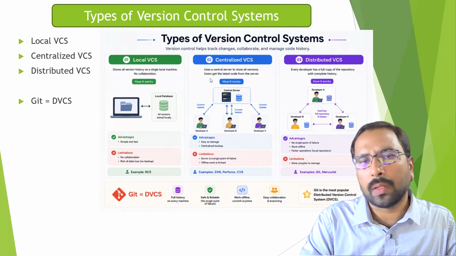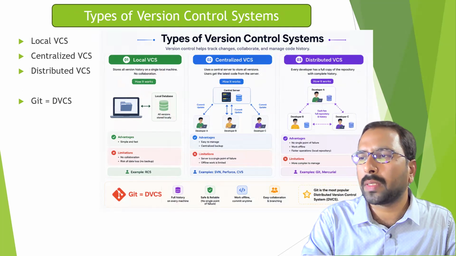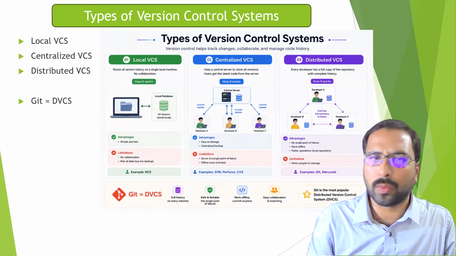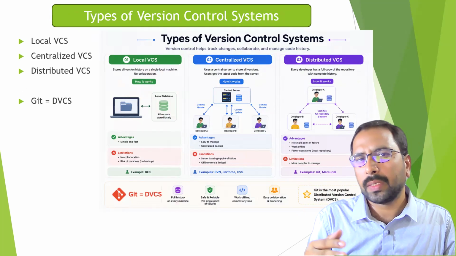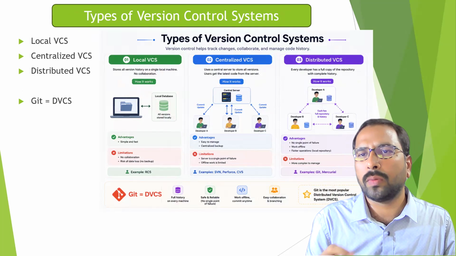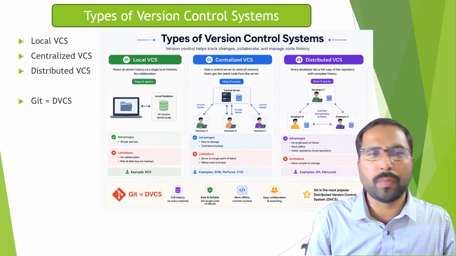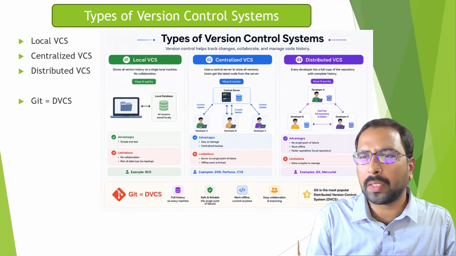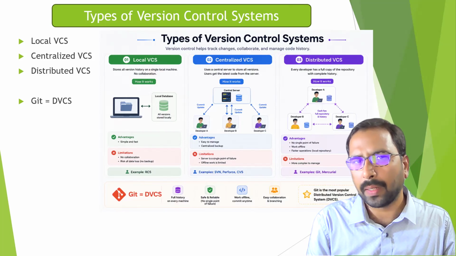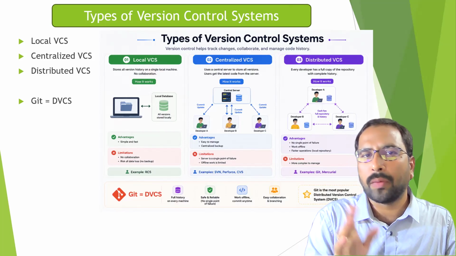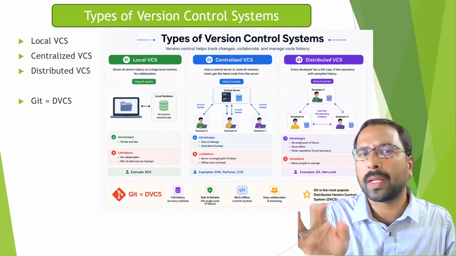So, types of version control system. A version control system is nothing but, as I already told you, it is going to create version 1, version 2, version 3. But of course, in real time, if you go to a company or an interview, first they'll ask how many types of version control there are. The latest one we are using is important, but you also require the previous ones, how they implemented everything. You have to get a basic idea about it.